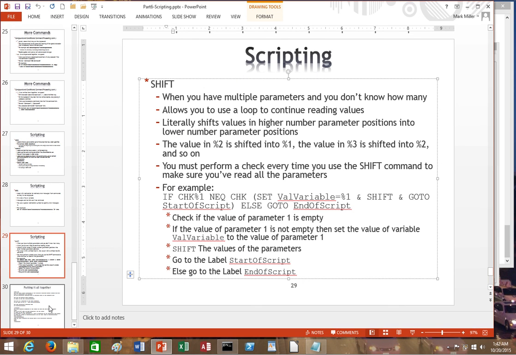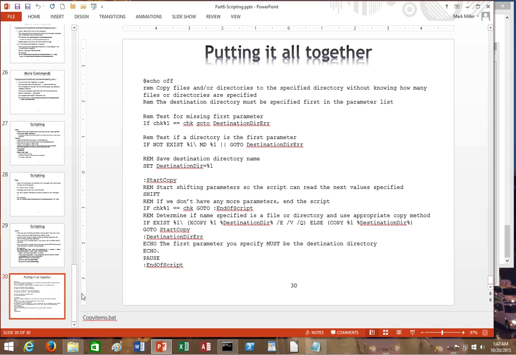So I know that's a lot, and we're actually all done. This is the last slide. And what I have here is an actual script that would work using several of the techniques we've used. I've got a copy here that checks to see if you've specified files or if you've specified directories.